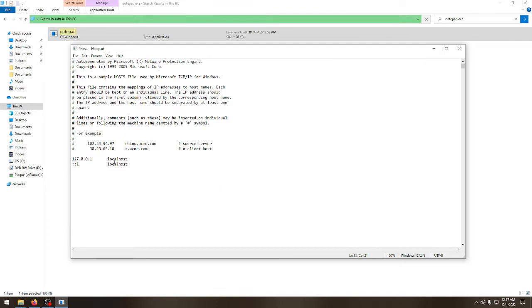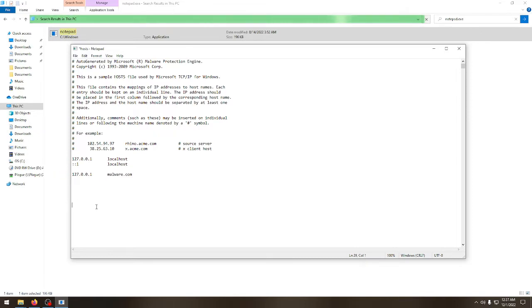Most host files are going to look like this. It's very simple. It's not really doing anything. When your computer goes out on the internet and looks for a URL, it checks this first. So if it's going to look at malware.com, instead of going out to the internet and actually checking malware.com and then sending you a virus, you can put 127.0.0.1 malware.com, and now instead of checking the internet, your computer is going to look at this.